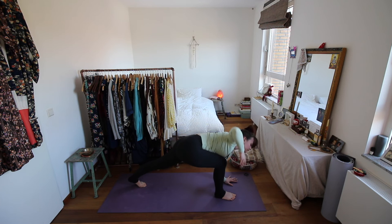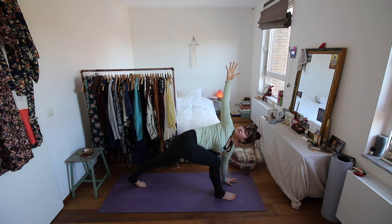And try to keep some space around your heart. So leave those collarbones stretched. Few breaths.